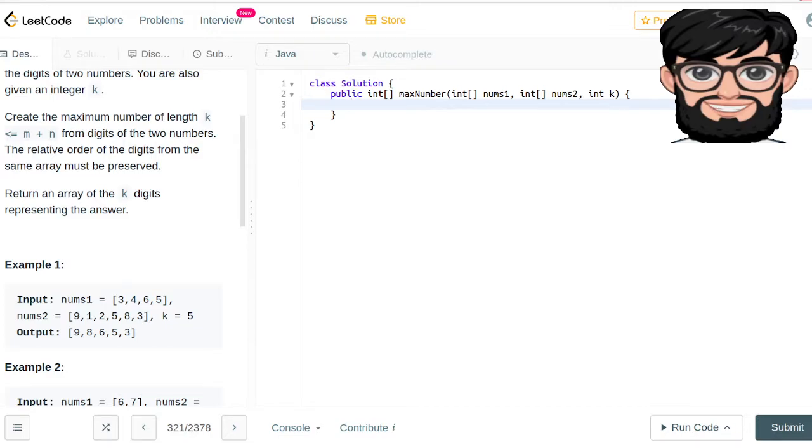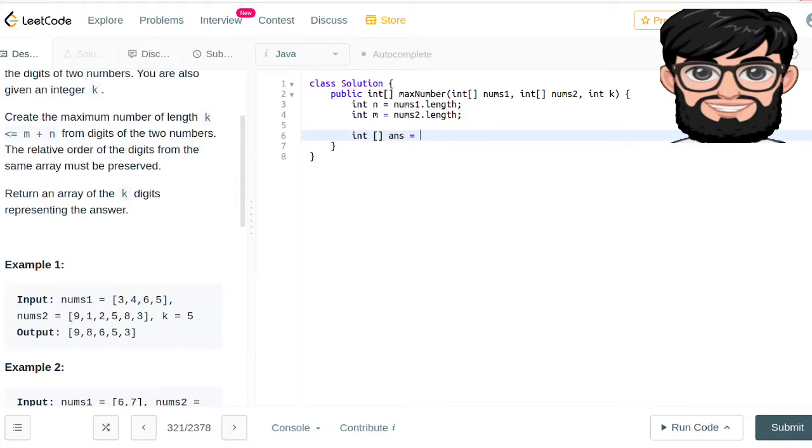That being said, let's have a few variables here. Int n equals nums1 dot length, int m is equal to nums2 dot length. Let's have an array where we're going to put our final answer.